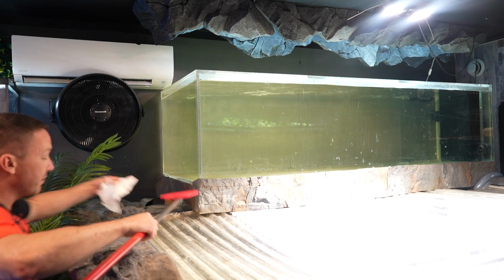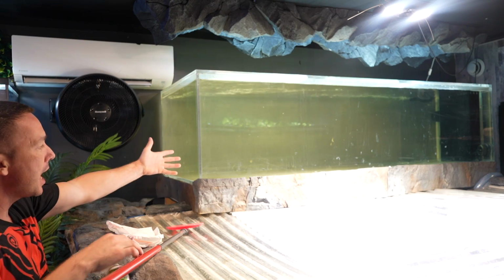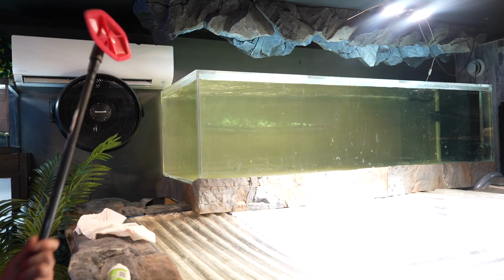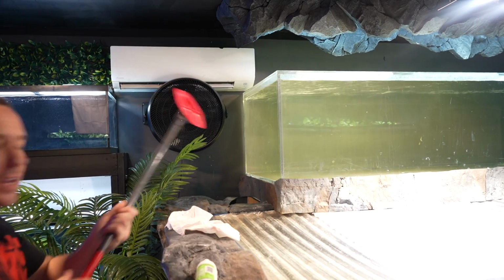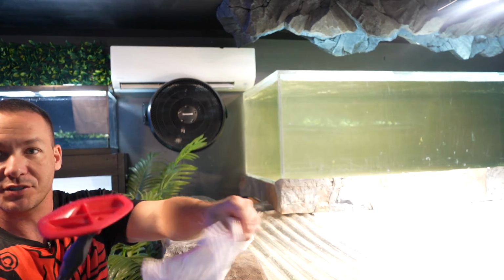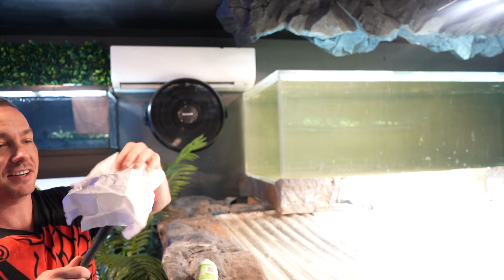But I will address a couple of concerns and questions about this. How am I going to clean this tank? Well, the outside is very simple. I've shown you guys this stuff before. Can you see me? There you go. Big old shower scrubber. I'm going to take a piece of paper towel and chuck it on there because it's grippy. It's like Velcro. Boom.